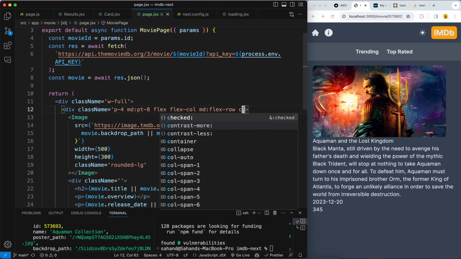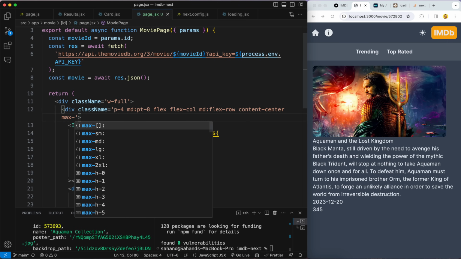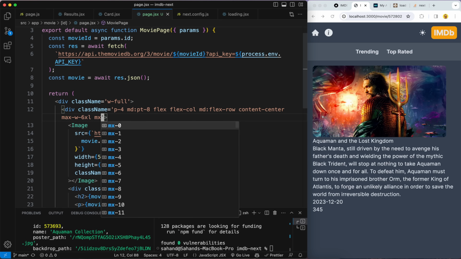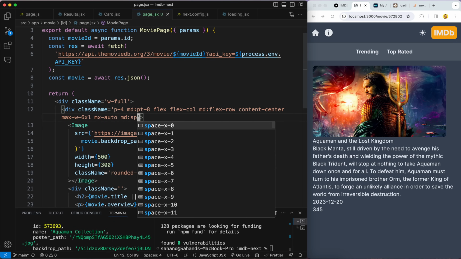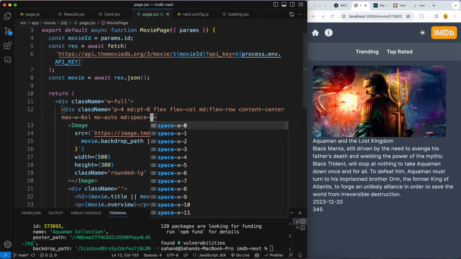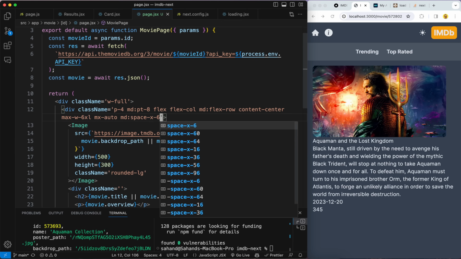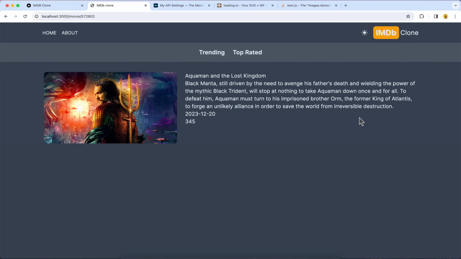Then let's bring the content to the center. We just say content center, and we just add a maximum width of 6xl and bring everything to the center using mx-auto. And in the medium size and above, we want to add a space between these things. We just say space-x-6. So this is the large size.